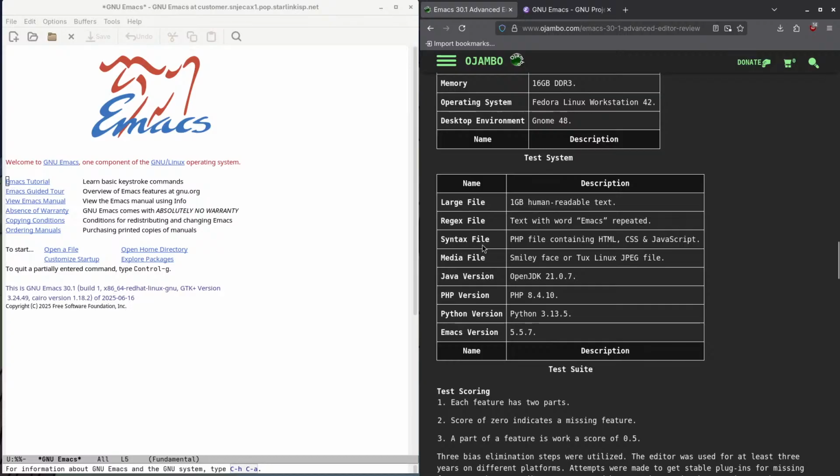And then obviously I have a syntax file, which is PHP containing HTML, CSS, and JavaScript. So this one I want to test if a file has multiple languages, if the syntax will be picked up. That's very important, especially when you're working on the web, because like in this particular example, whenever you do HTML, you might have some CSS, whether it's inline or in the head section, or in HTML5, the style can be anywhere. And obviously JavaScript, which can be either in the head section, in the footer, or anywhere in between as well. And obviously I want to see if it opens up a smiley face.